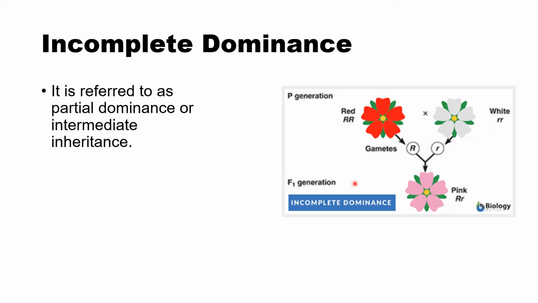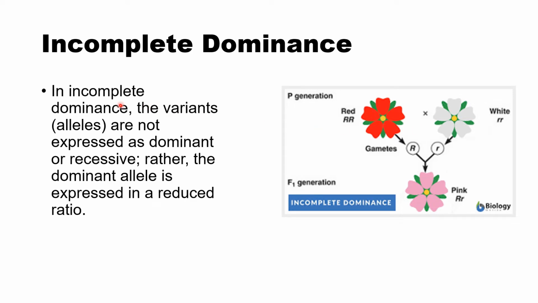Partial dominance lang. So, meaning, hindi siya nagiging red. More on, since yung isang parent is white, and then yung dominant color is red, yung recessive color is white, nasa gitna. Kumbaga nasa gitna nung red at saka white, which is yung pink. So, yun yung incomplete dominance. Parang partial dominance lang yung nakikita mo. Hindi mismong red yung makikita mo. More on the middle ng red at saka white, which is yung pink.